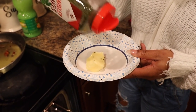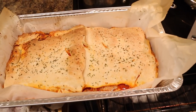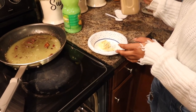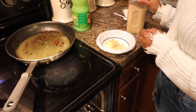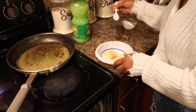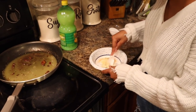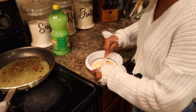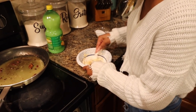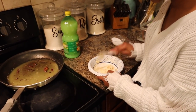All right. Is it recording? Yes. All right, y'all. We're making some garlic butter to go on top of this bad boy. Don't put that much garlic, y'all. Okay, we're going to mix that. Okay, we're going to put it in the microwave, and we'll be back when she's going to shred it.